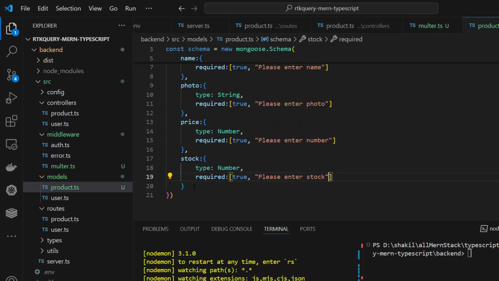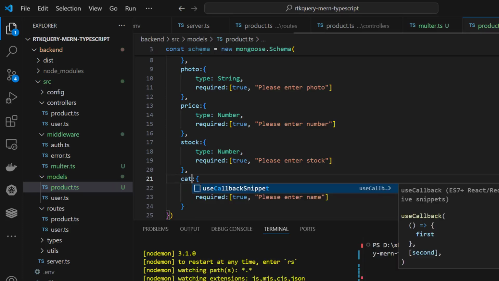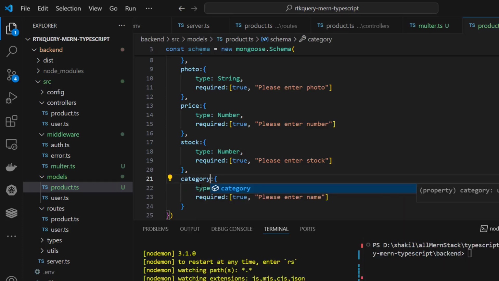And along with that, we need category. Category type string, required true, "Please enter category", and trim true.